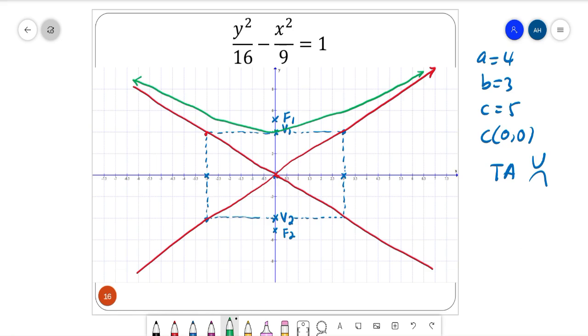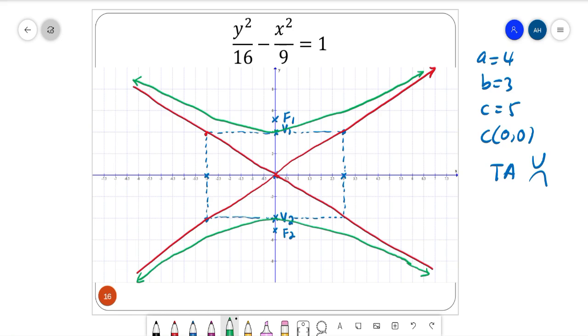And we have the arrow. That's facing up. The other part of the graph, the other component, is facing down, and it has to pass through point V2, vertex 2. So I want to start from there and go down, getting very close to the asymptote, like this. And another one this way.